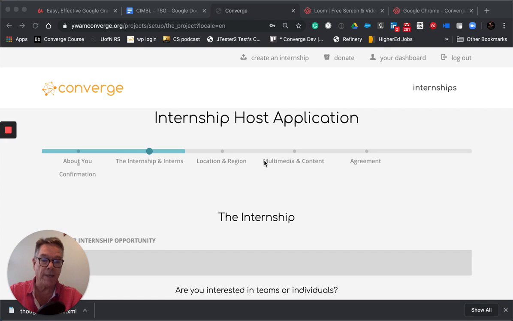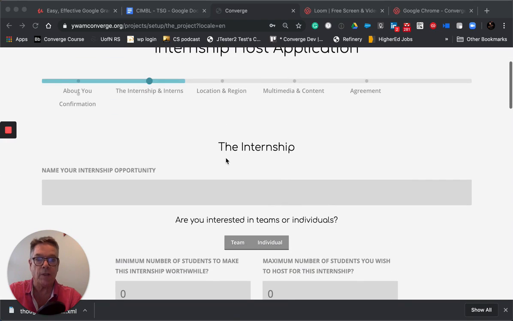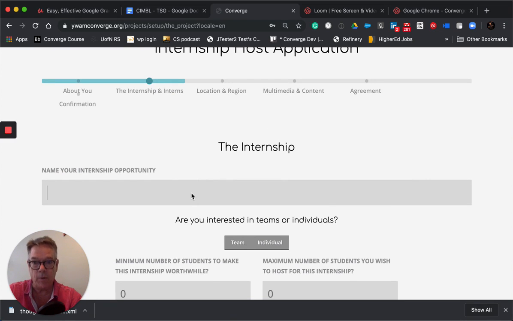All right, for this second page of your internship post application, you are ready to name your internship program. You're creating an internship program for your organization. So whatever it is that your internship is about, you could name it according to the type of intern you want. You could name it according to the location you're working. You could name it according to your organization. It's up to you. I suggest you choose a creative name. In this case, we're going to name this one a Business as Mission Startup in North Africa.